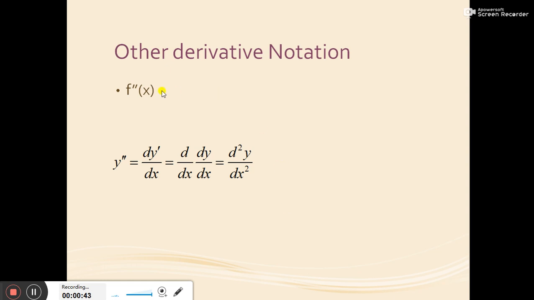And now we have the notation of how the second order derivative can be represented. f double dash x denotes the double derivative or second order derivative, or y double dash. y double dash means the derivative of y dash, that is a single derivative, and that means this can be written as d upon dx into dy by dx, that is equal to d square y upon dx square. That is the double derivative or second order derivative. y double dash can also be represented by y2.